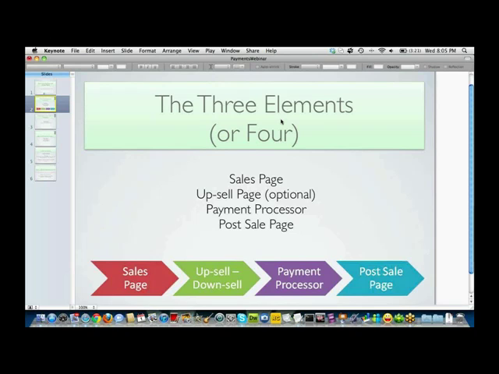This is optional. Do you want fries with that? So if you're offering, for example, some group coaching as your product or your service, then you might say, hey, would you like to throw in 2 private coaching calls with that, just $100 more, whatever your pricing might be. And real simply, you just want to have that, and yes, I want to, or no, I just want the original item. And then that takes them to the payment processor.